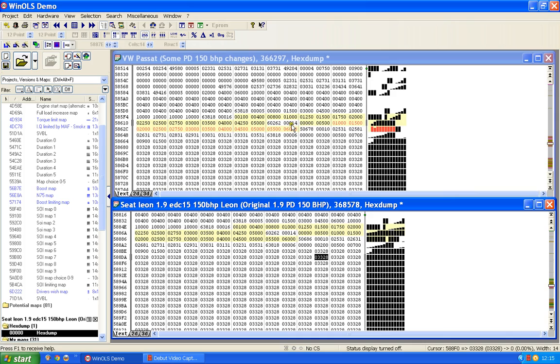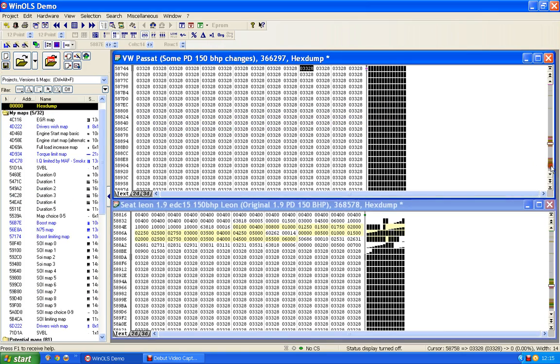Now, I'm not surprised that we've got differences because remember this is all about fueling and we know the two files have got different fueling. So we expected duration differences. We didn't quite get the duration differences we were expecting to see, i.e. I thought that the duration might be a little bit longer. We've got differences here though. Right, so I'm going to leave that there for now and let's go and have a look.